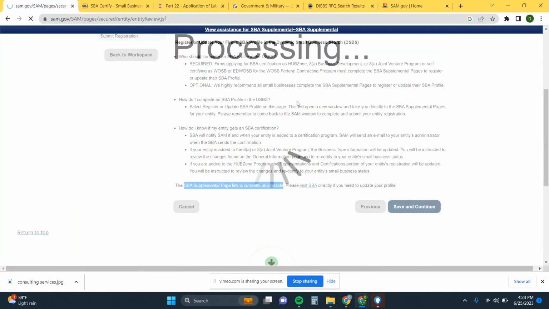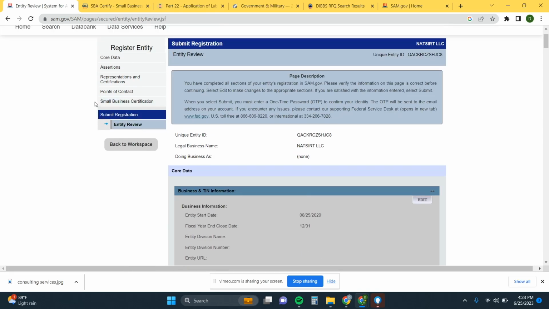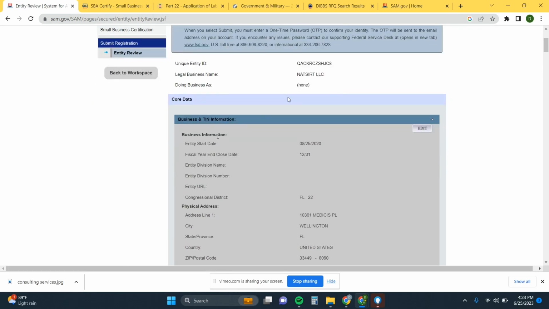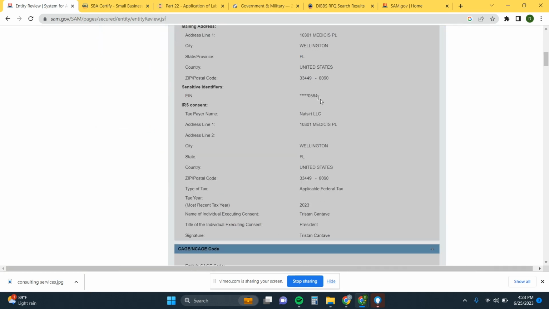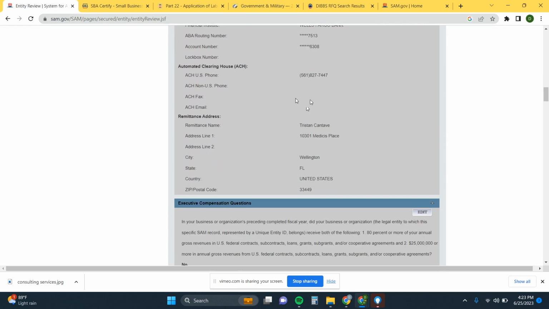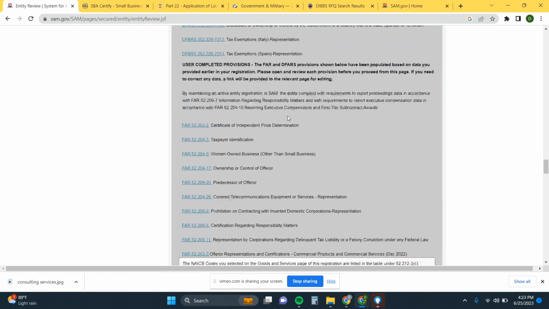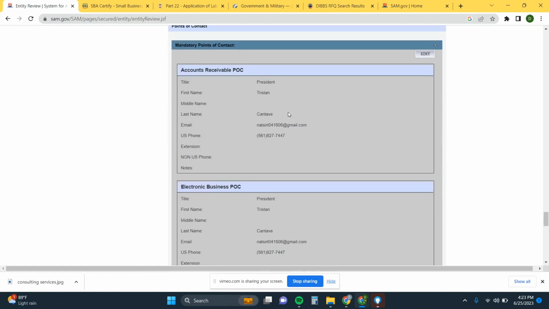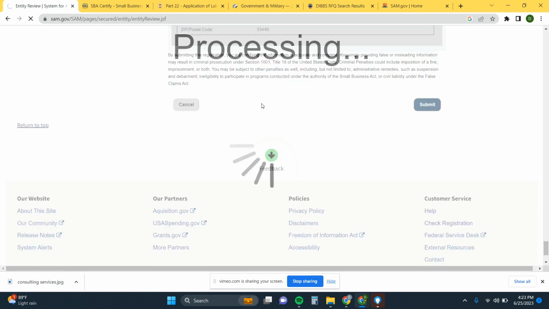So we're going to click save and continue. So this is the entity review. So we have made it to the end of getting registered in SAM, not without a couple hiccups. Even though I've done this 1.5 times, I've done it for myself, and then I say a half because I helped somebody through this process a couple months ago. It always changes. There's always new things. You always think you've got it figured out. So just review this. Make sure everything is correct in here. Everything is up to date. And then you want to press submit.